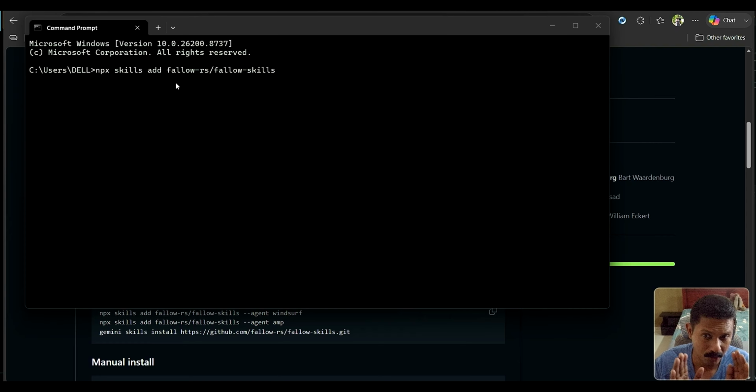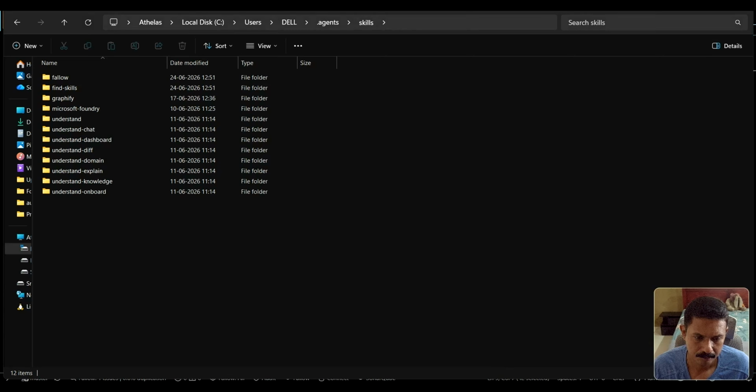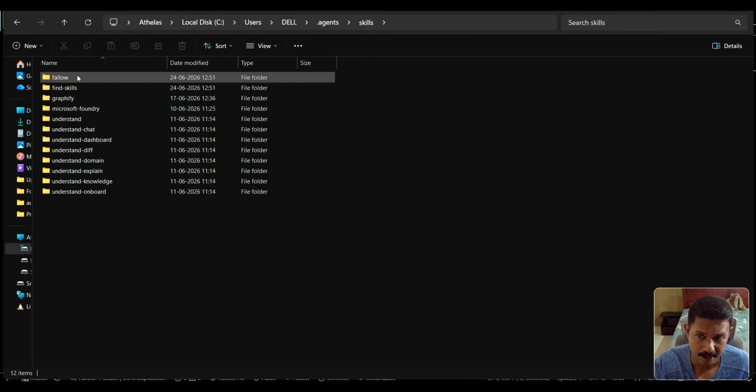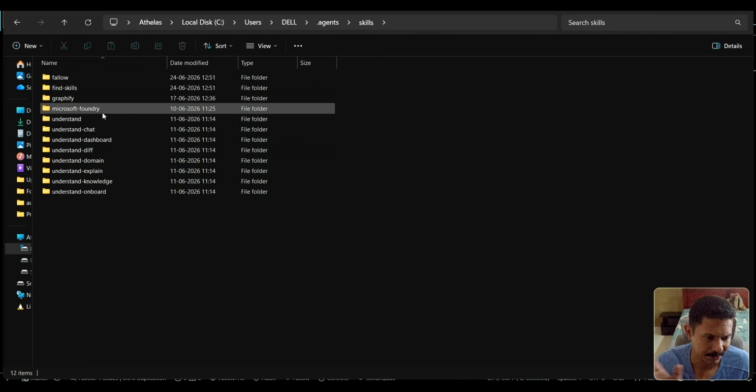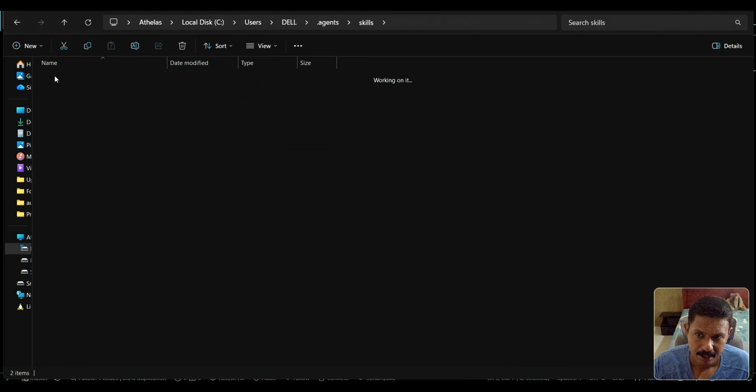Same thing here. Once you've installed this, and I'm not going to install it again since I've already installed it, just hit enter and it will install. If you are on a Windows machine, it will be installed in this directory right here: in your users folder, your user, whatever your user is, .agents. There will be a directory called .agents, and it will be in the Fallow folder. All these other folders are for some other things that I've been doing. So this is where it will load that skill.